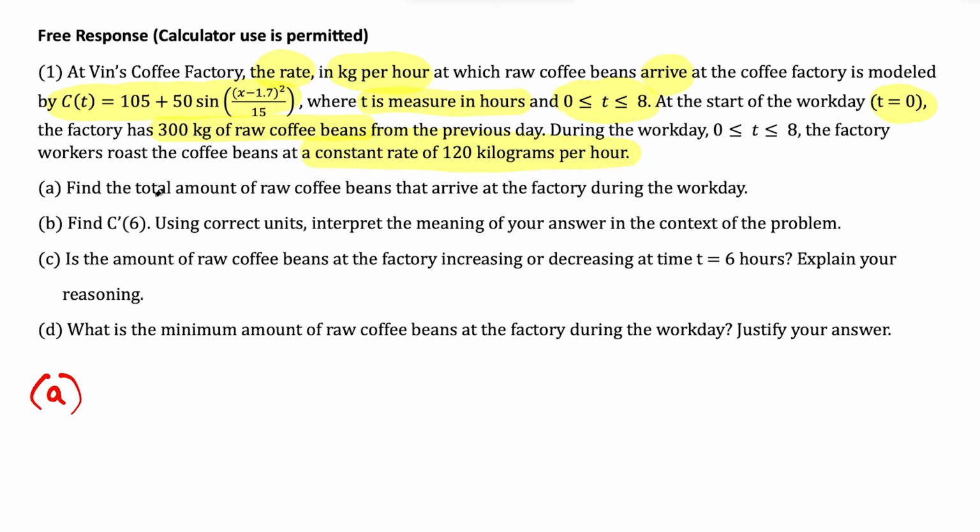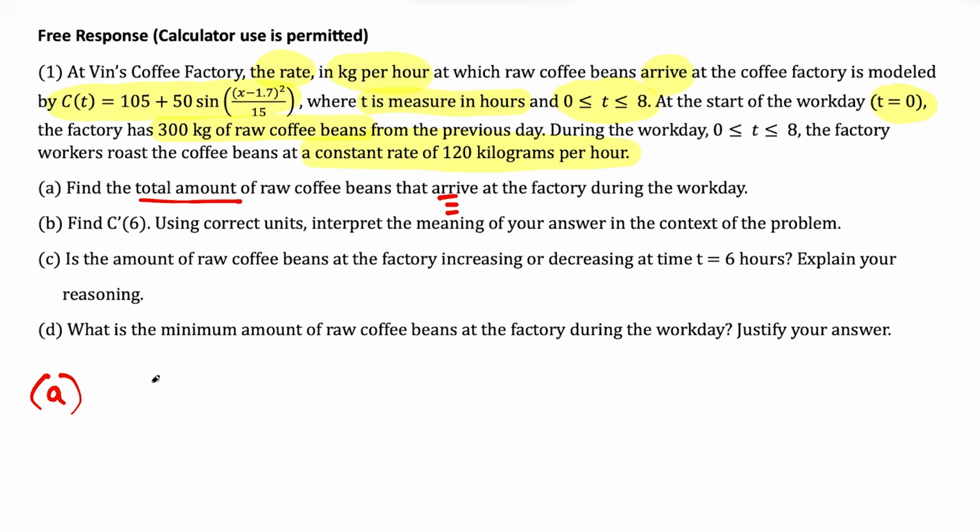So for a question like this, we have to be careful. We have to make sure we pay attention to the language here. We are only looking for the total amount of coffee beans that arrive at the factory. So we don't have to consider how much coffee is already there from the previous day. We want to just talk about how much coffee is arriving.